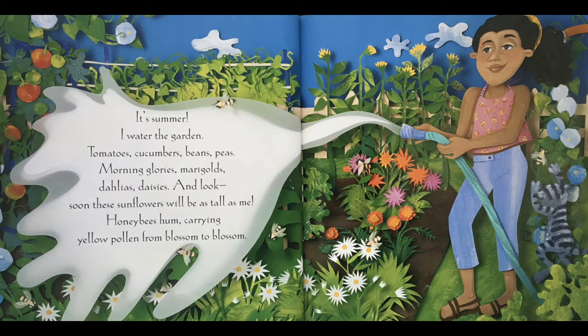It's summer. I water the garden. Tomatoes, cucumbers, beans, peas, morning glories, marigolds, dahlias, daisies. And look, soon these sunflowers will be as tall as me. Honeybees hum, carrying yellow pollen from blossom to blossom.